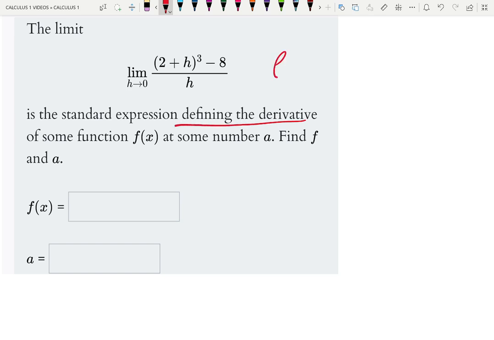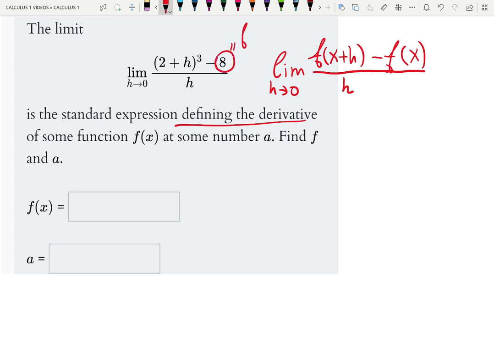Oh, so they want me to look carefully at the formula. Limit, h in the denominator, h goes to 0, f of the new function, x plus h, minus the old function, f of x. And this is the definition of the derivative. So f of x will be located here. F of x is 8, and that is the output, right? F of x plus h will be located here. F of x plus h is also an output.